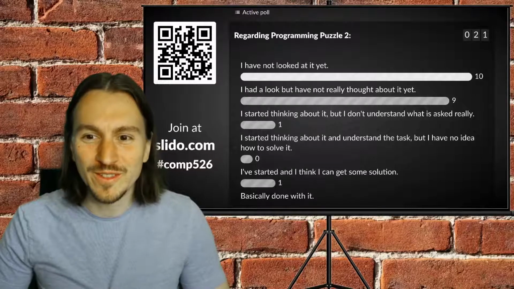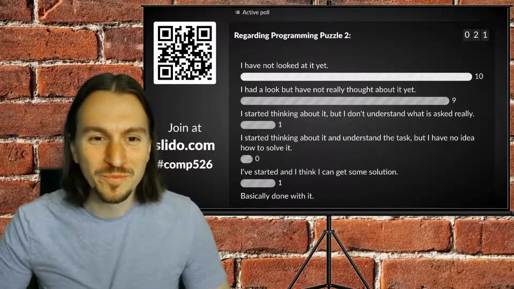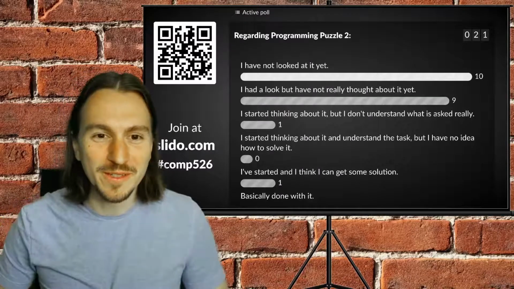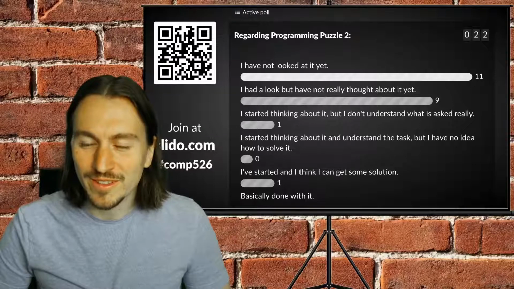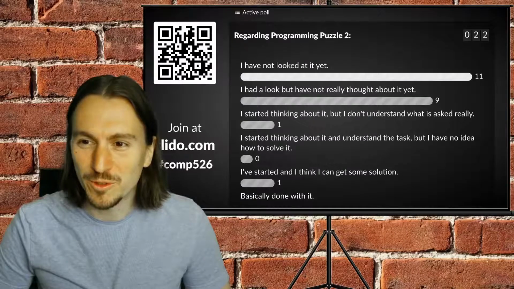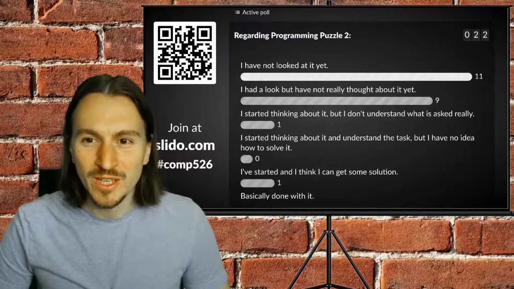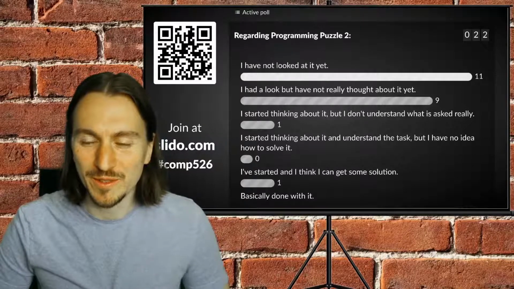It's a creative task and you will need some time to think about it, even if that's just at the back of your mind. So definitely have a look at the task and read through it, and make sure you understand what you're supposed to do, because then you can also have your questions on CampusWire answered.